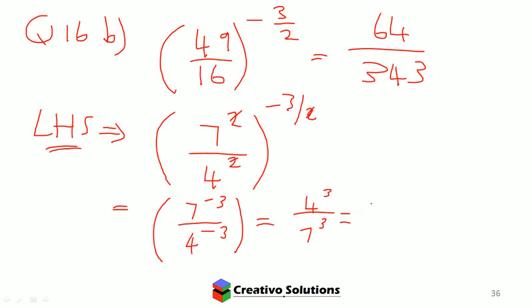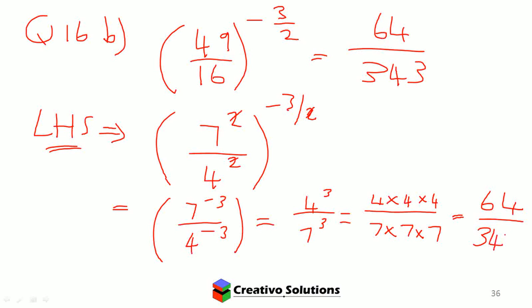And then I would expand. So 4 times 4 times 4 over 7 times 7 times 7. And what is that going to give us? Well, if I type that into my calculator just to show the working, 4 times 4 times 4, what do you know? That equals 64. And 7 times 7 times 7, what do we know? Gives us 343. So now I've proved that the left hand side equals the right hand side. So that statement is true. I've just shown it in terms of workings because that's what they asked for.